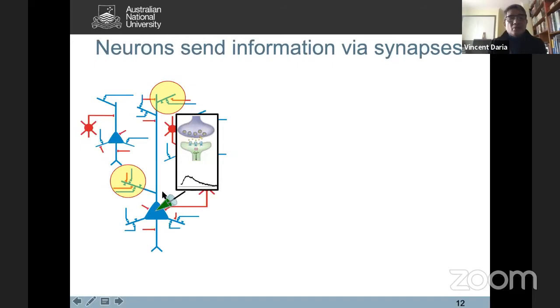You would know that neurons are separated by a membrane, so you have the inner part here and the outer part. The neurons have ions that maintain their function. Whenever you have more positive ions inside the neuron, you get a change in the voltage, and this is as a function of time. In principle, when the neuron is active, the number of ions that go in and out of the cell changes, and you can measure that as a change in the voltage. If you measure using a voltmeter the inside of the neuron versus the outside of the neuron, then you can look at the potential difference across the membrane.